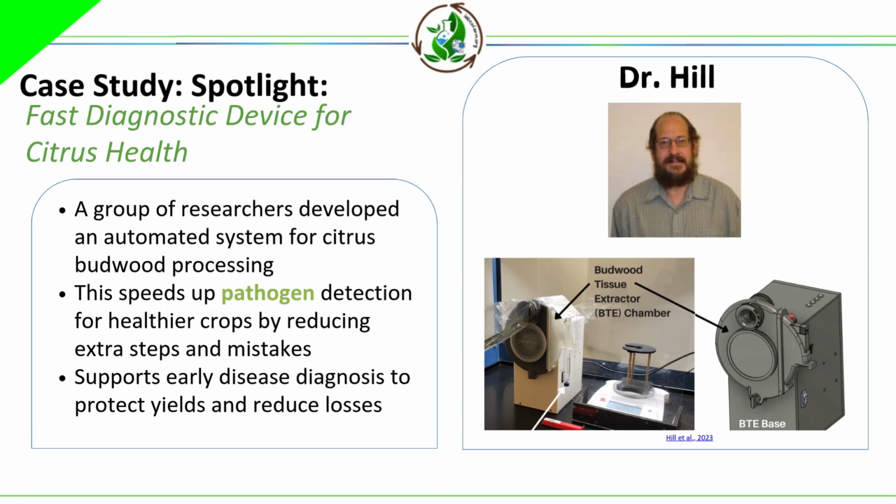That means they can isolate or remove infected plants before diseases spread through an orchard or a nursery block. The result is less crop loss, better protection of high-value citrus trees, and a reduced need to rely on heavy chemical interventions. It's a concrete example of how the technologies we've been discussing, sensors, smart tools, and automated processing, come together in a real agricultural setting.